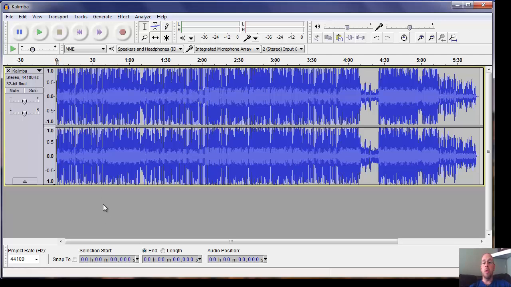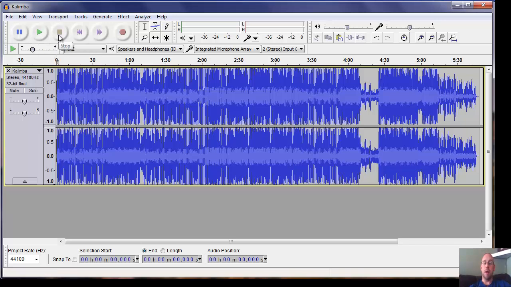Now, before we do anything, I have to make sure that you understand the basic key functions. There's also a picture of this saved on the website that shows you a little diagram of what each button is. But the basic buttons are just like you would find on any type of audio player, CD player, even an old school tape deck would have these same symbols. This is our pause button, which allows you to pause playback. This, of course, is the play button, which allows you to listen to whatever you're working on.